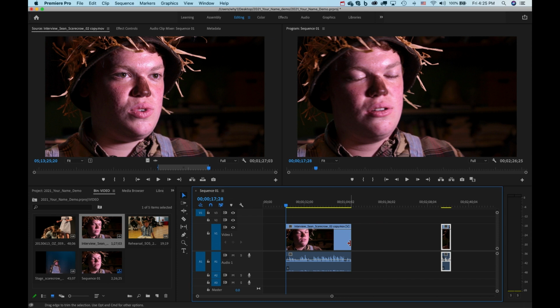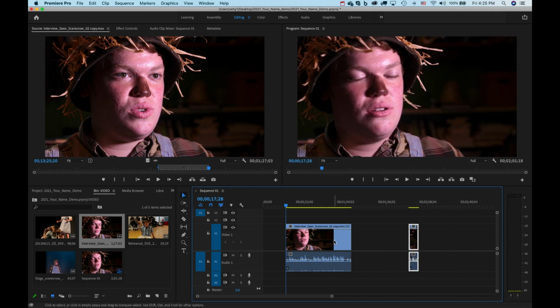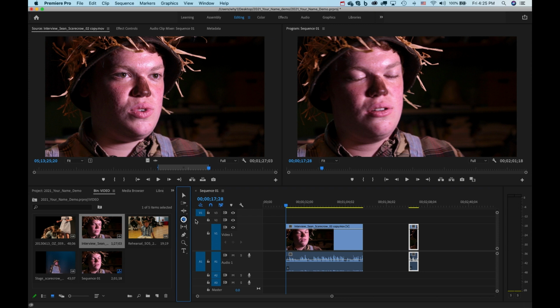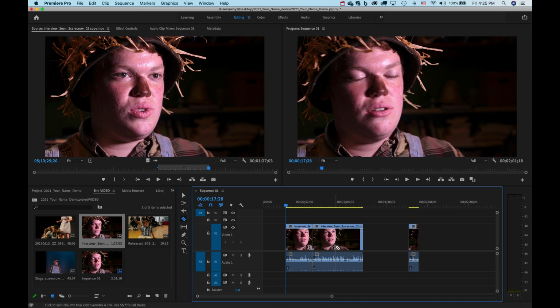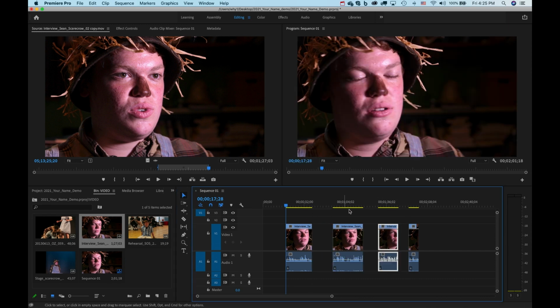So those are the basic tools. We now know how to move a clip around. We know how to do what's called trimming, shorten a clip. We know that if we go to the razor tool, we can cut a clip into pieces and then go back to the selection tool and rearrange stuff. And so we could take this interview, however long it was, and really boil it down to what's most interesting and make sure that it flows well.